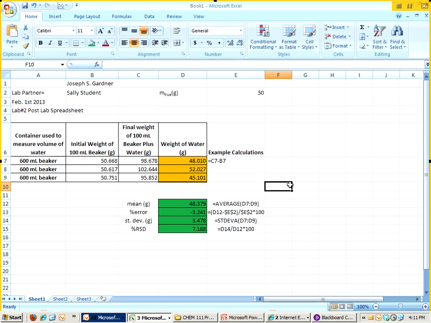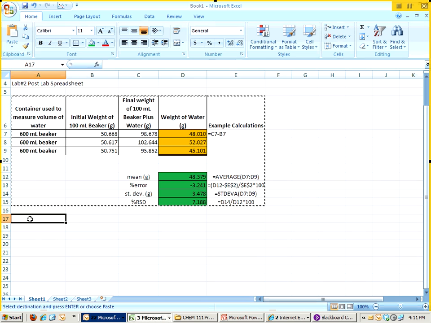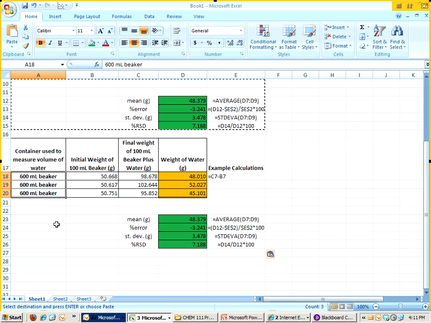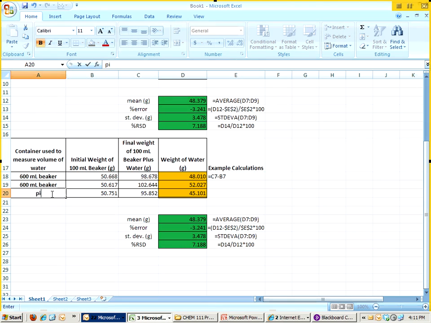But you can see how simple it would be to take this set of calculations and copy it and then add it to a new section and then update the names of the glassware, update the masses you're working with, and you actually will end up updating all of your error calculations. For example, if I ended up putting in a pipette here, and I would do that for all three pieces of glassware, of course, not just one.